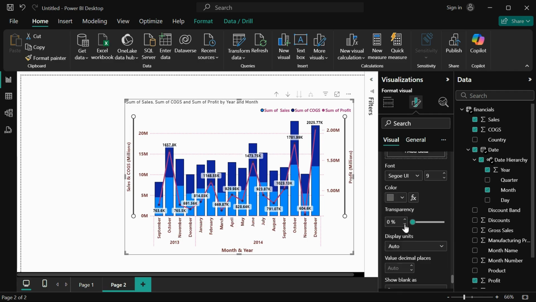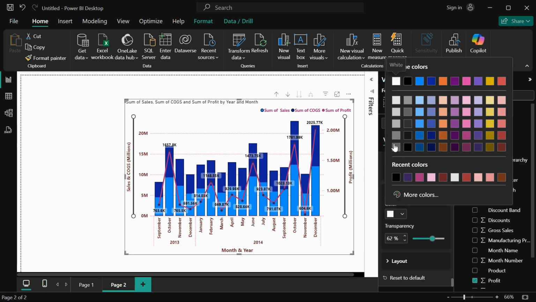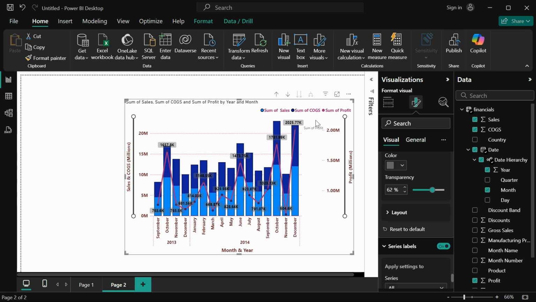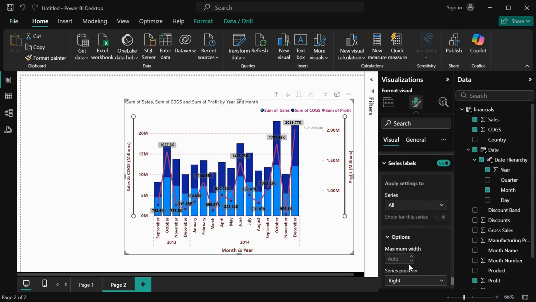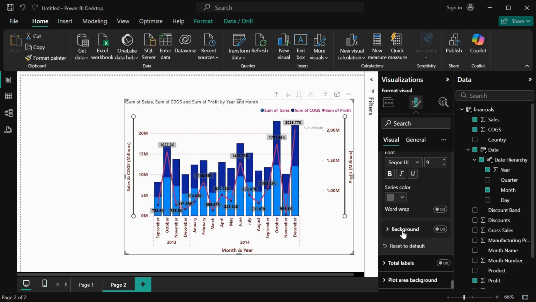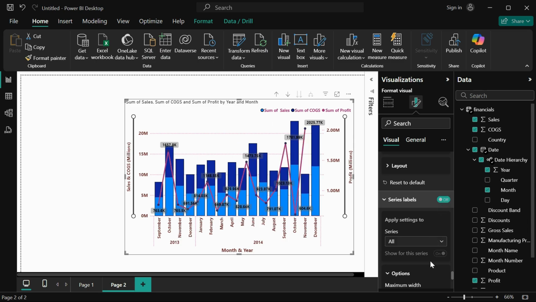For details, you can also change the color. For font formatting, you can change the background of it. Let's say increasing the transparency, right? You can change the color of it as well. This way, the series labels, you can turn on the series label. This series label will be added here, and you can change again the formatting of it. You can update the font formatting for these values, and you can give the background color here by turning it on, correct? So I am just keeping this series label off.